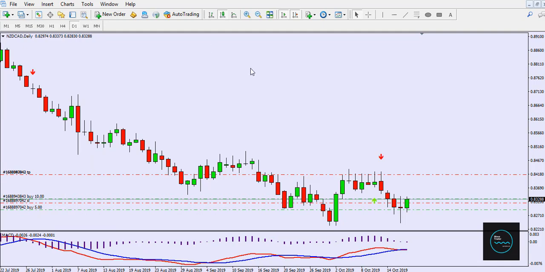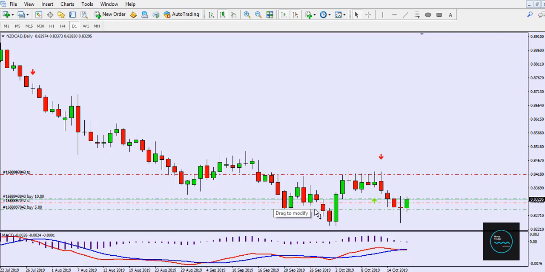Now, when you come to the daily chart, as an intraday trader, a day trader, or a swing trader, you can begin to analyze the daily chart to make informed decisions about the direction you want to trade for the day. So in this instance, by coming to the daily chart, I can see right off the bat that we have a very valid wave bottom situation.